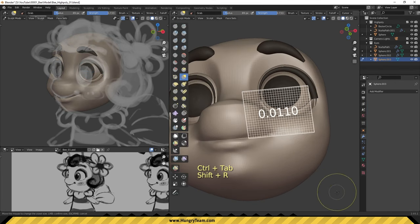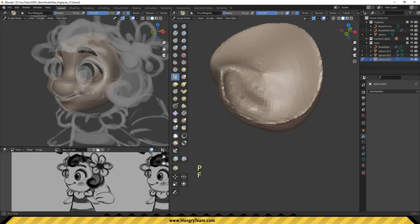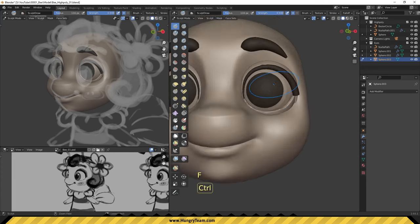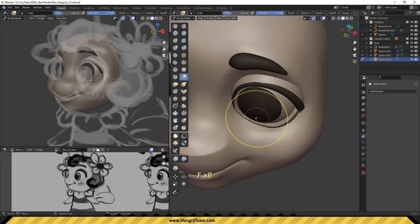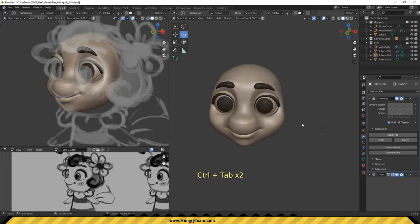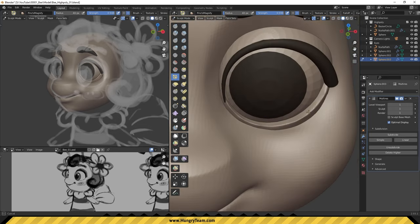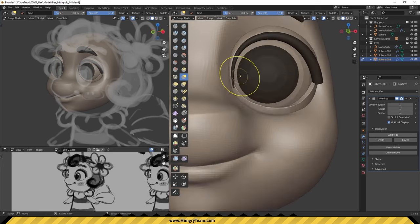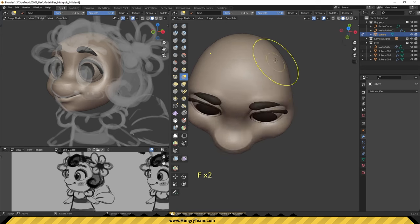Eyelids topology leaves much to be desired, so I will remesh it and resculpt it. Smoothing. Refining shapes here and there. Open up, open up.